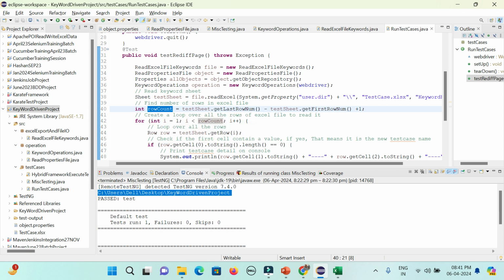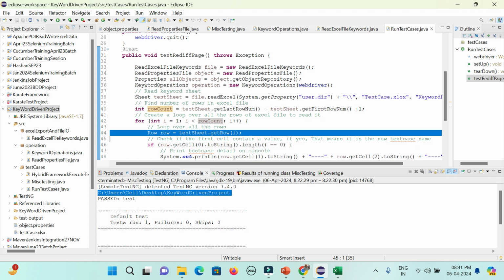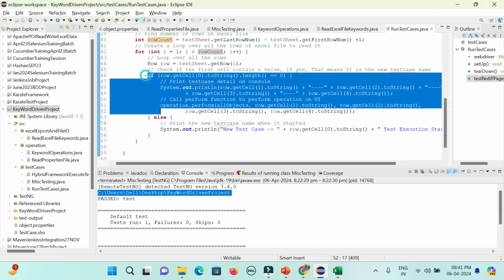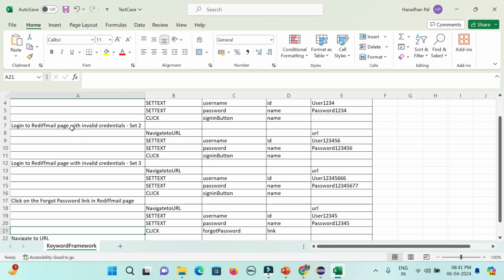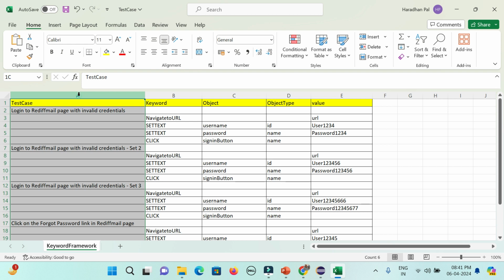And now with this approach, I get to know my total row number. So I'm iterating it, right? i equal to 1, i less than row count, i plus plus. Then I am going to the row for every row. Here I am giving some condition. Just here this logic will be there. What is the logic? I have implemented the logic, and that is the way you need to understand the logic here.